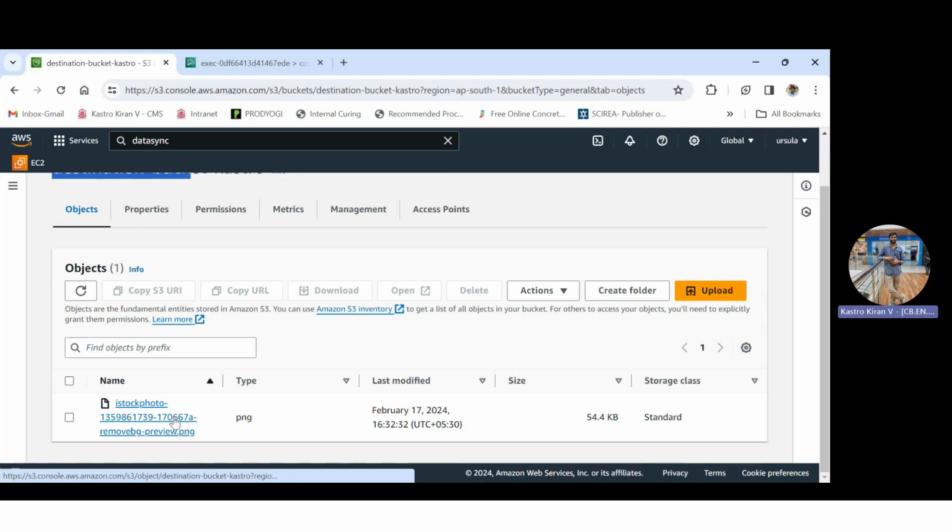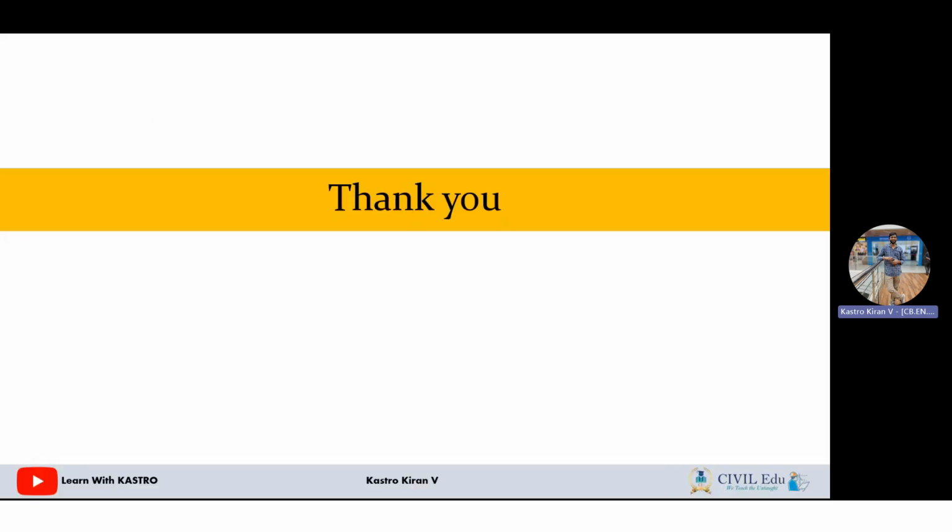So wait for some time. If you don't see the replication or the object immediately, you should wait for at least 1 to 2 minutes. So this is all about this particular video. In this video, we have talked about two important advanced topics that are available in the S3 service. The first one is the replication setup, and the second one is how to copy objects between two different buckets in the S3 service. We will meet with other advanced topics that are available in the S3 service in the upcoming video.